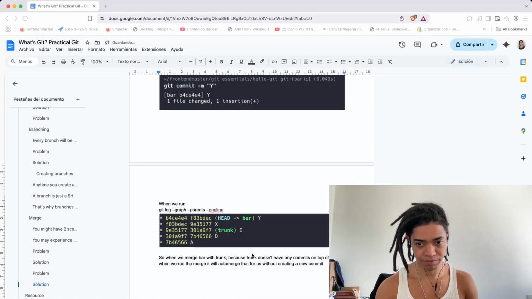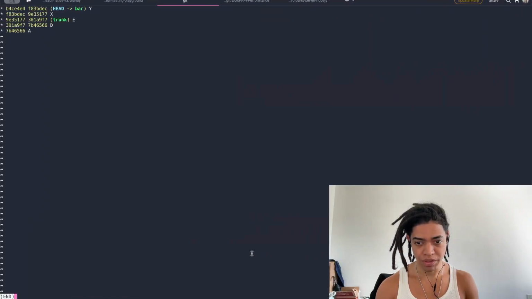We merge bar onto it. Why is there no commit message? Without creating a new commit message. Why?